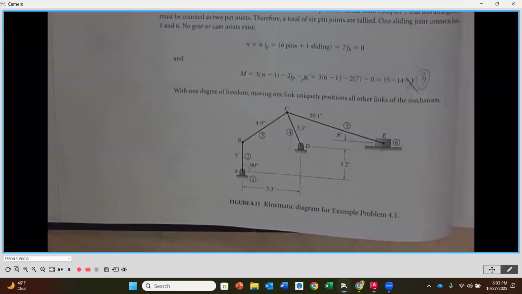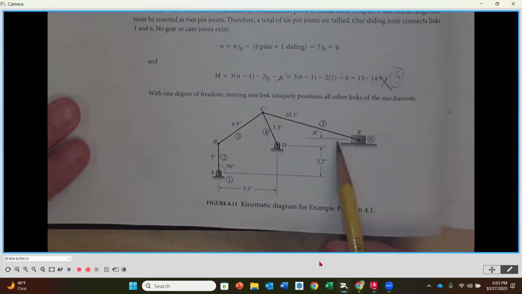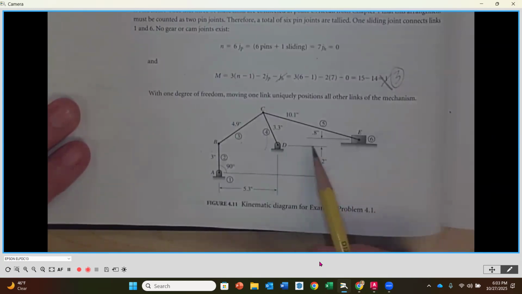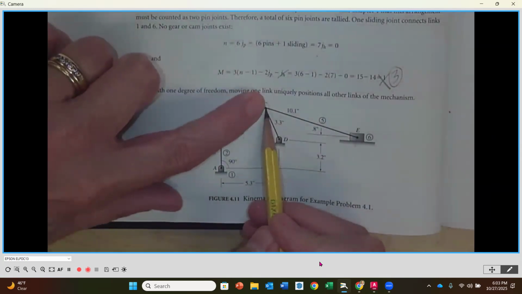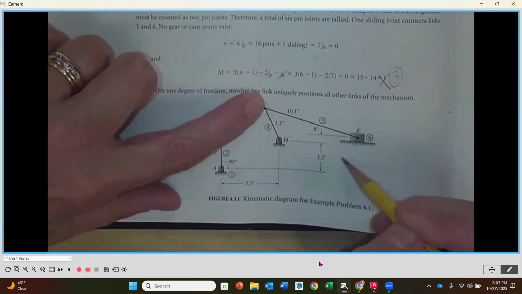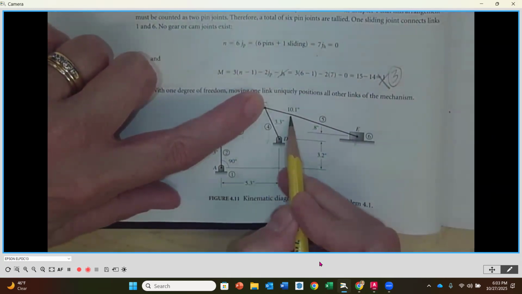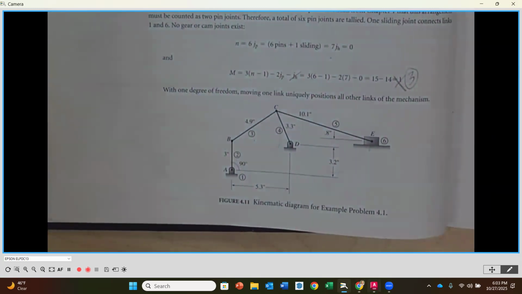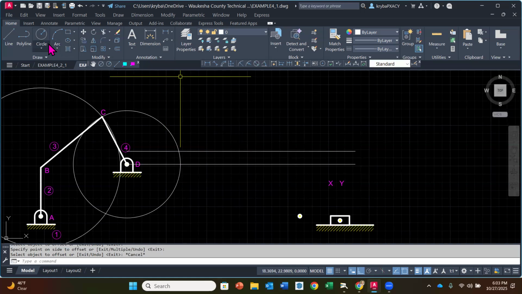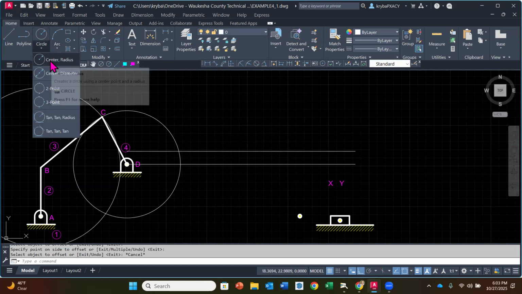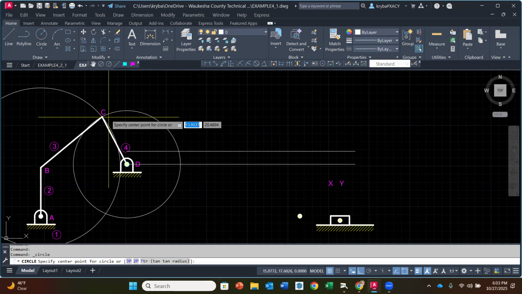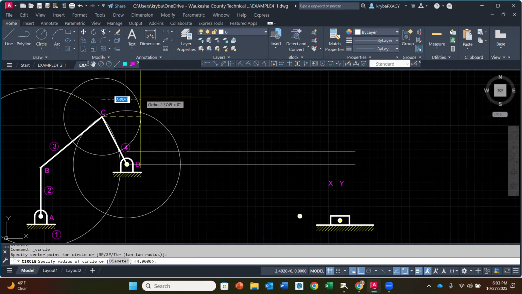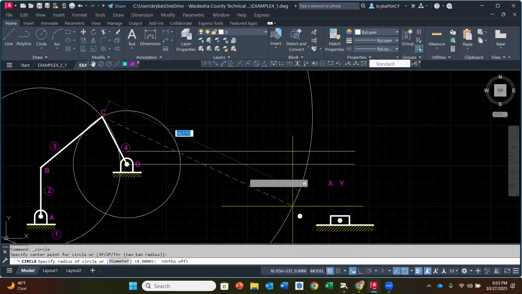So what I've done is create the line of action that the slider is going to be on. Now, to find where along that line, I'm going to go back to C and strike an arc with a radius of 10.1 inches. So I'm going to do a circle center radius again, starting at the intersection of C, and I'm going to turn off my ortho.